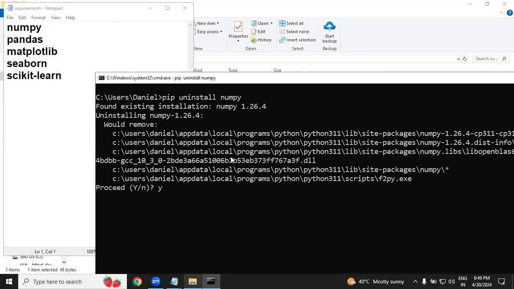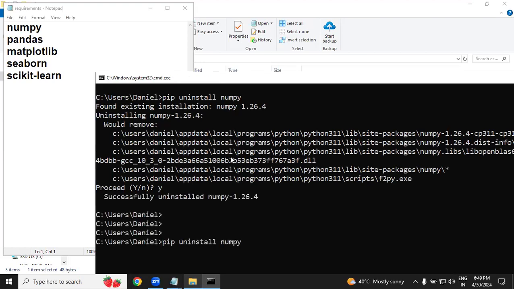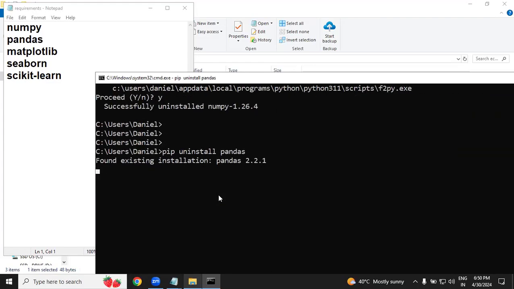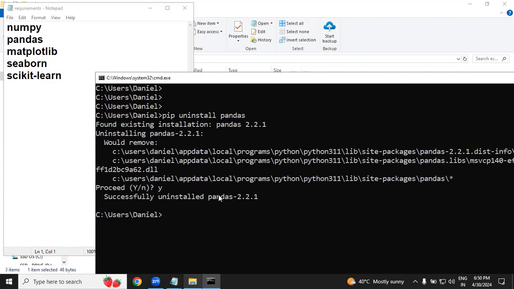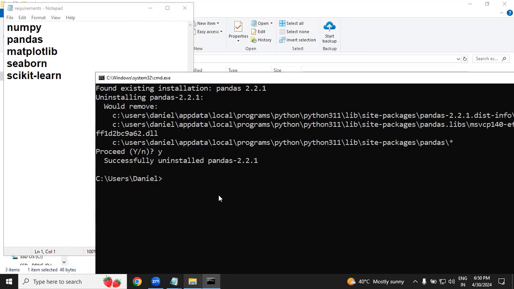I am doing it manually. Next is pip uninstall pandas. You can uninstall all files, but I wanted to show you manually. Pip uninstall matplotlib.